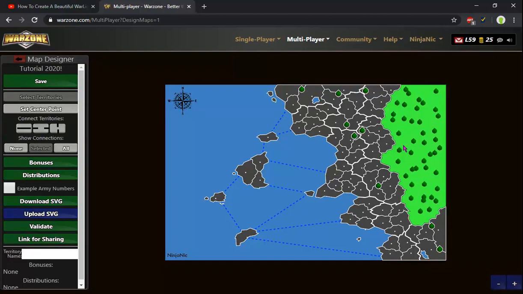I'd actually uploaded it already and found a couple of problems. One thing is that you don't expect to see any of the bonus links when you upload the map, because they should be waiting for you to type them in to tell them the bonus values and colors. So I actually had seen one of the bonus links over here, but I realized that means I had typed it in wrong, so I went back to the SVG and edited it there and then re-uploaded it. You can re-upload files by clicking Upload SVG and it will just refresh it here.